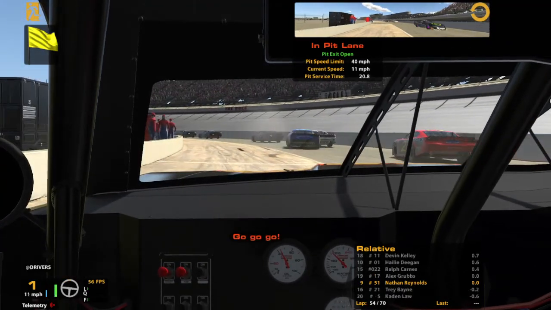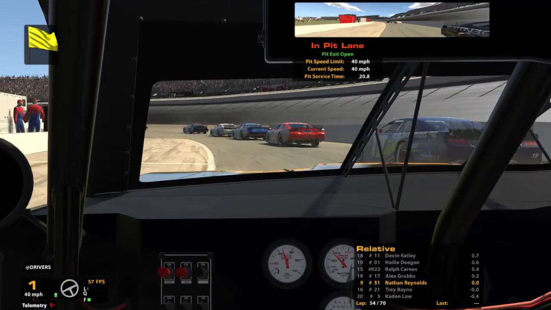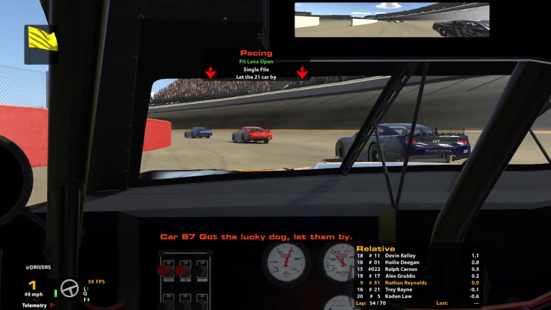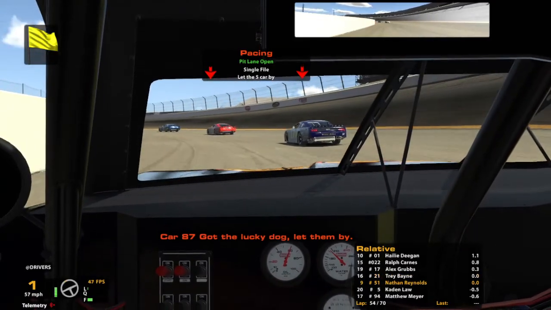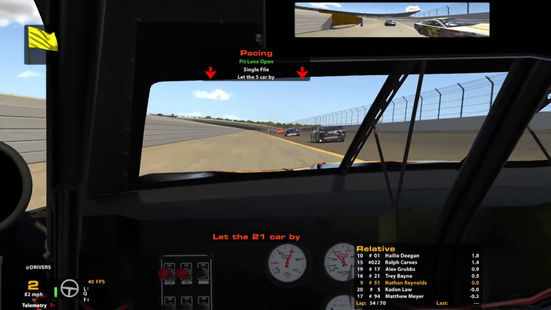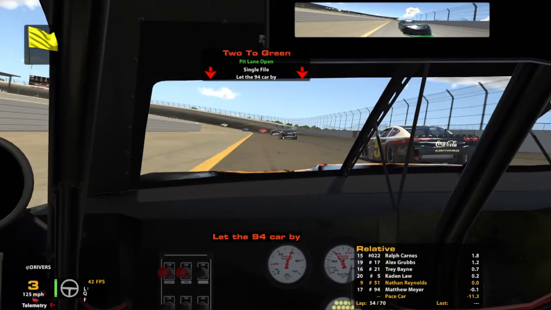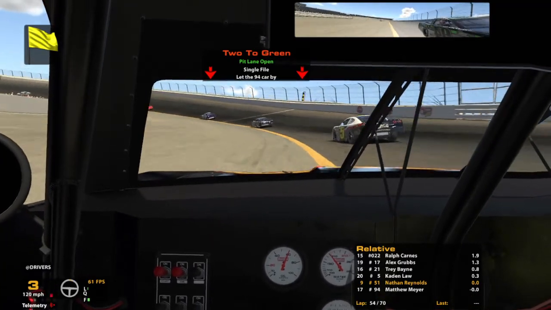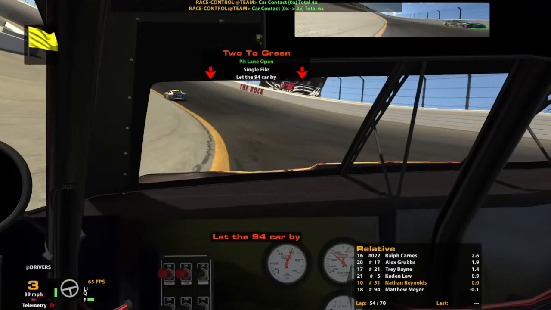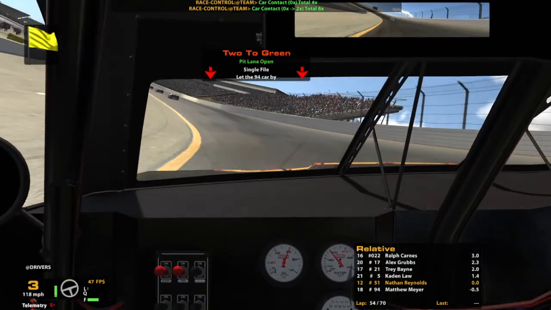Go man, go! Hard, hard, hard! '87, get the lucky dog. Coming to the outside, coming outside. Maybe line it up behind the 21. All right, buddy. Line up behind the 5. Line up behind the 90. What is this guy? All right, buddy. 94 just drilled us. Oh my goodness.